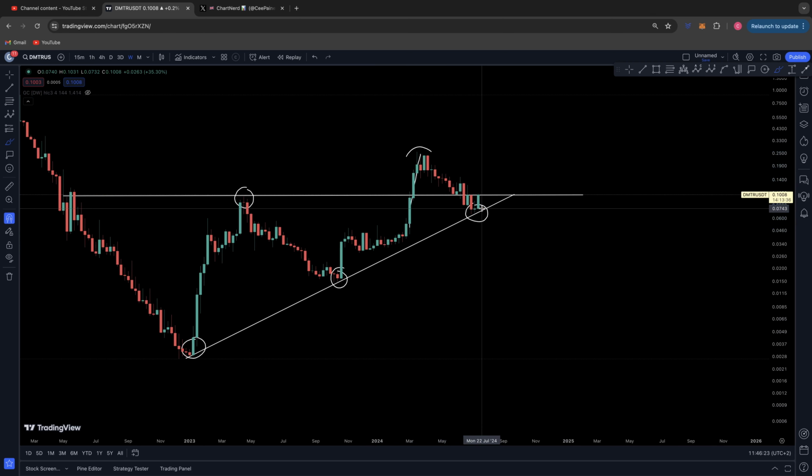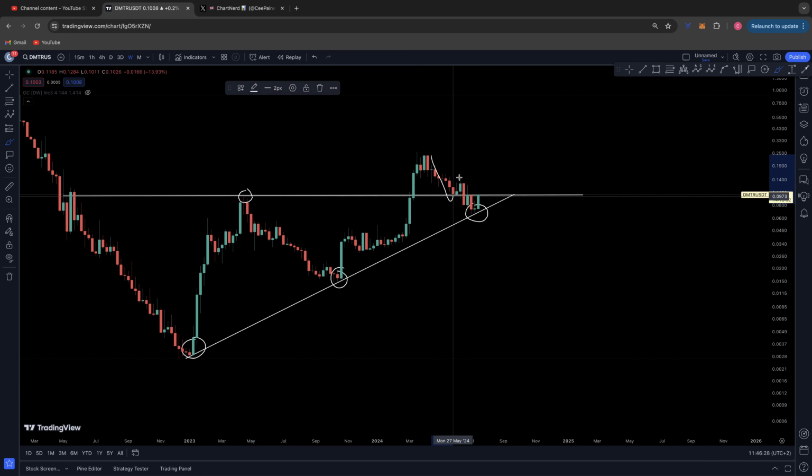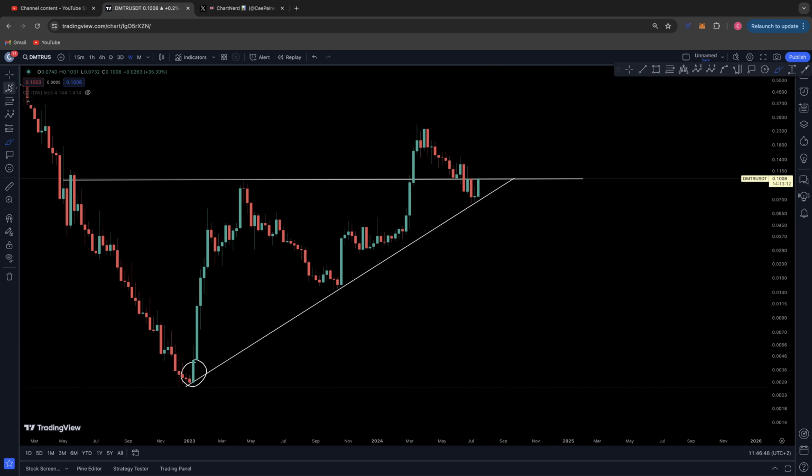And what you'll notice is we actually lost this previous level of resistance that I was hoping to hold as support. We've lost it, but we've come back in and touched base on this trend line. So right now we are literally caught between a rock and a hard place, between key resistance at 0.10 and key ascending support. So this is where I think a potential decision is going to be made, because we do have this descending level of resistance on our head that we're currently running into, and we've also got this descending level of support.